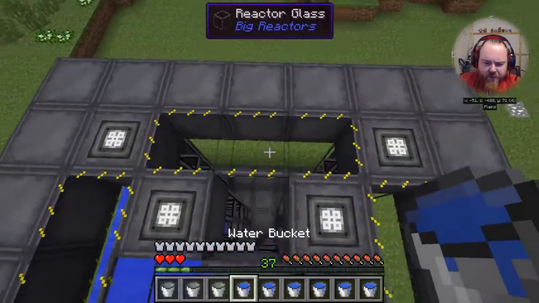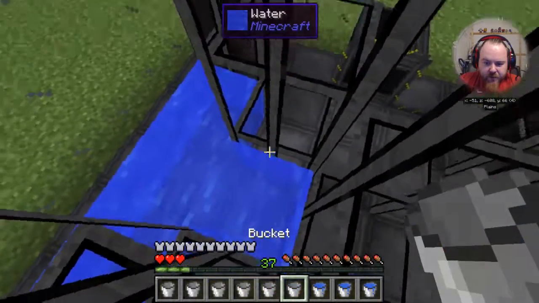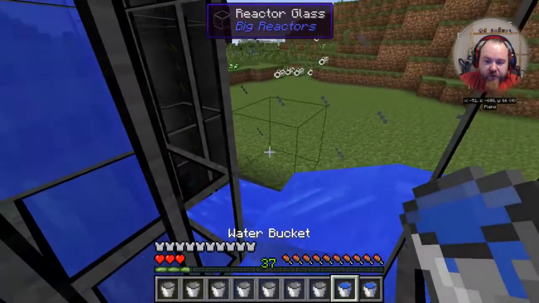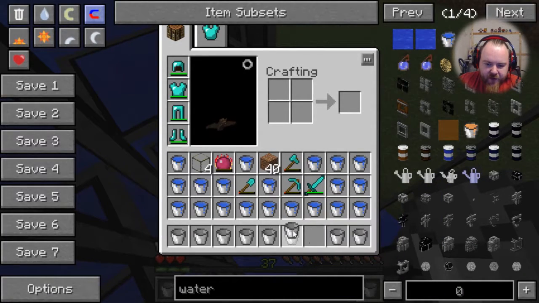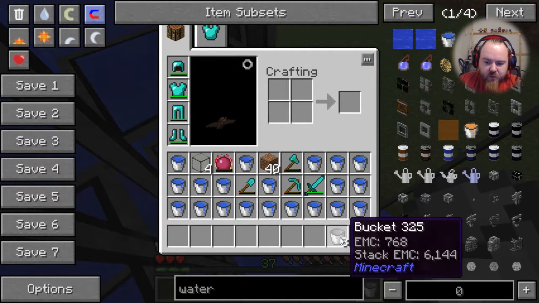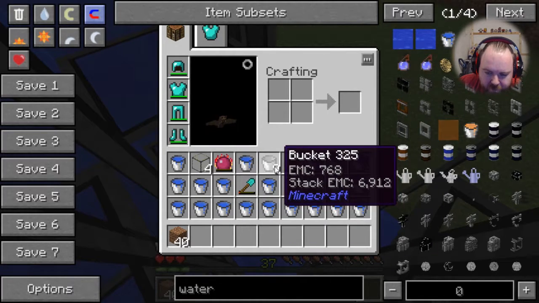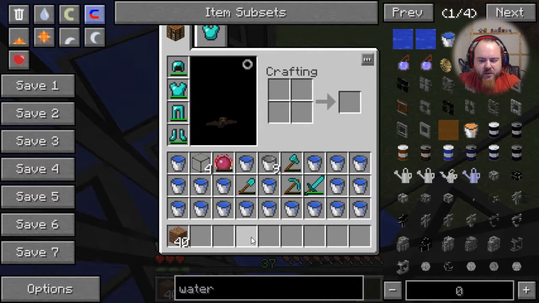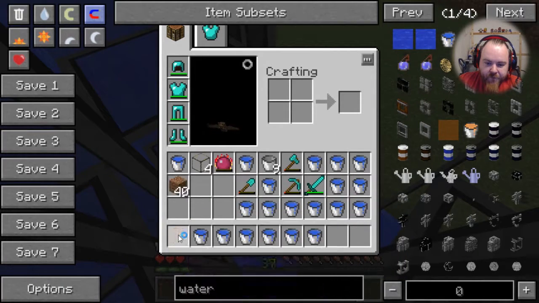Actually, buckets, with some older mod packs that were based around Project E, or Equivalent Exchange as it was at the time, a lot of those packs were built around the fact that you needed to just generate EMC in certain ways. And doing buckets were one of the ways you could do it. So if you look, a bucket is 768, but a water bucket is more. So you'd set up a system that automatically filled a bucket with water and then put it back into the energy machine and then pulled out an empty one. So you'd be making a profit every time. Quite a fun little thing to do.